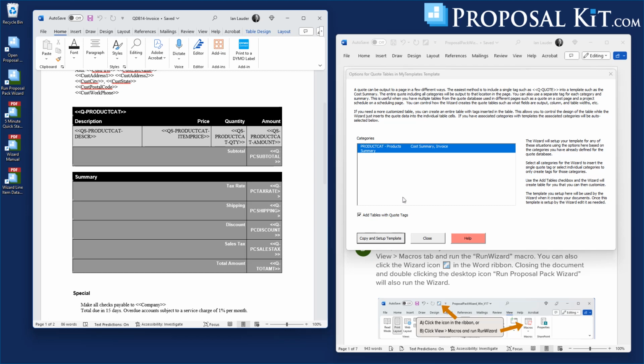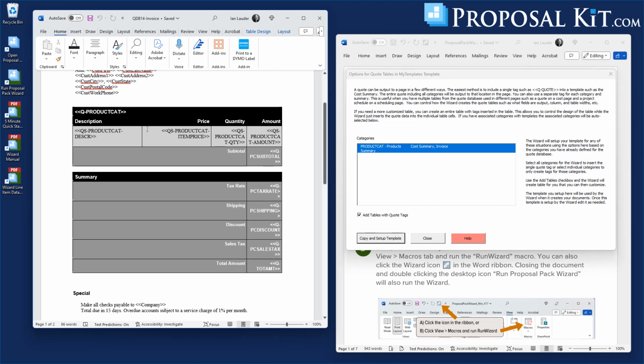It's possible we'll add another option soon. If you see another checkbox down here later that gives you the option to output hidden tags, that'll probably be something added in the future soon. We're also going to make some other customizations. In a previous video we showed how to turn off these major headers, say the main product category header and the summary. This is something we can do with a custom table where we want to keep the summary line, but we want to get rid of the chapter header line.